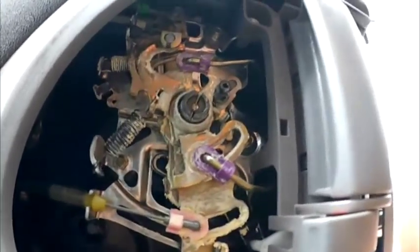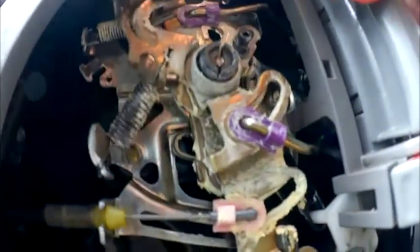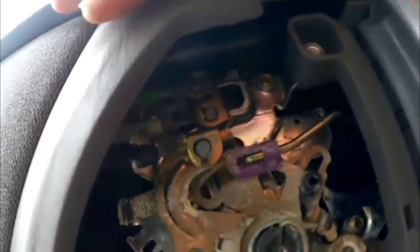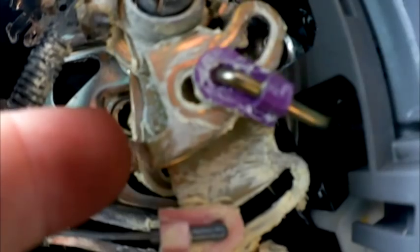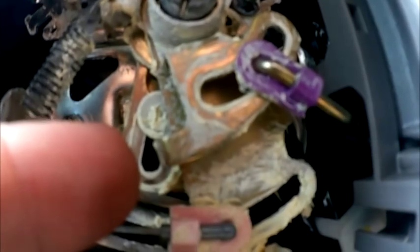Okay, here is the good side, and just as I suspected — watch. If I pull this one, the top ones move. The reason why it moves is because there is that white bushing right there — this little plastic bushing — and that is the piece that's missing. So that's what we found out: there was a broken piece.